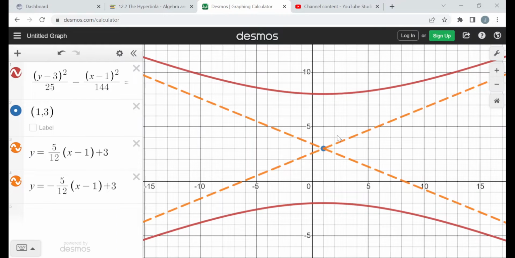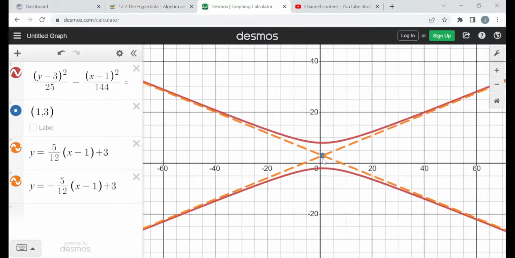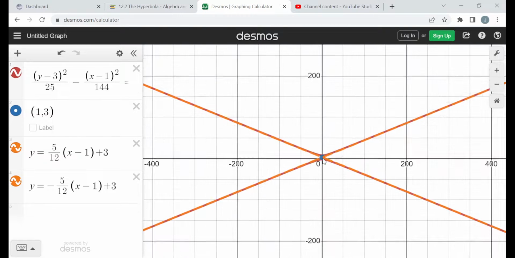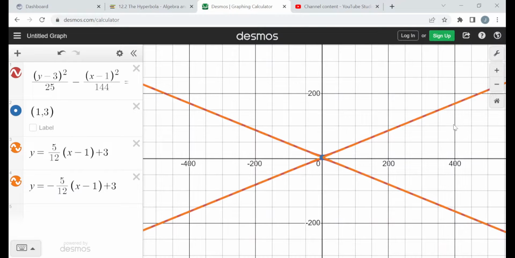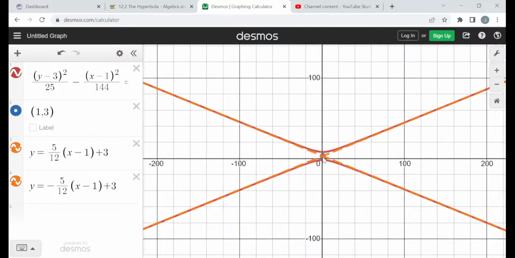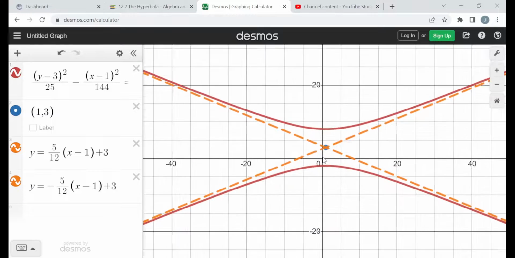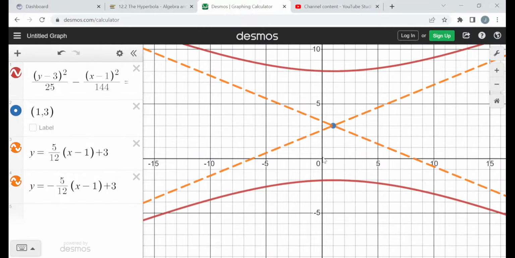And again, if you zoom out, you'll see that the curves of the hyperbola will basically get closer and closer to becoming these two dotted lines. Because they're getting so close to it, you can barely tell the difference. And that looks like that's happening here. All right. So the asymptotes are good. That means my values of a and b were correct, to find the slopes of those asymptotes. So the equation must be correct as well. And the vertices that they gave me are the vertices that were here. So I think we did pretty good.